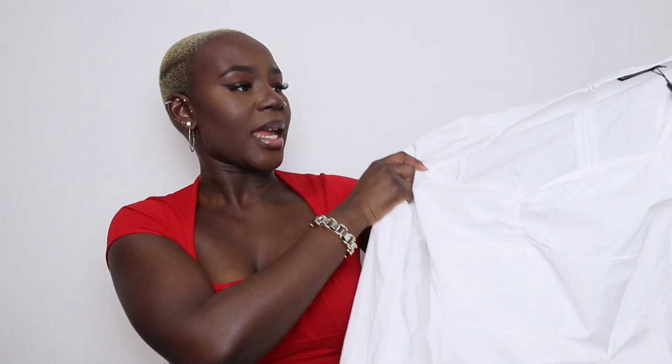But again, it'll be a lot easier to see everything I'm talking about when it's on. It's definitely that sort of linen, cotton material. I think because it's stretched out on me, you probably wouldn't need to iron it or anything like that, but that is something to consider. And this one does have a zip, so again, some functionality and ease there. It's got a zip that goes all the way down, but I could not zip mine all the way to the top, so.